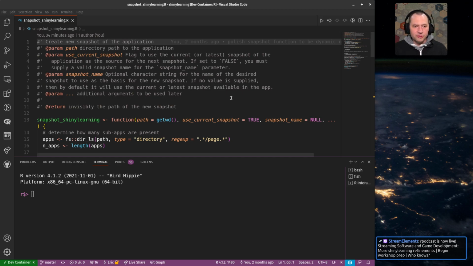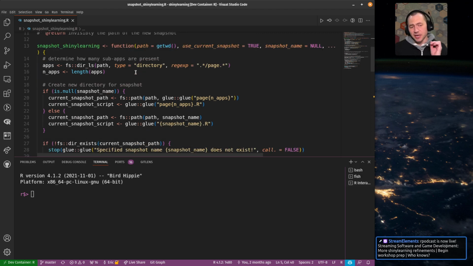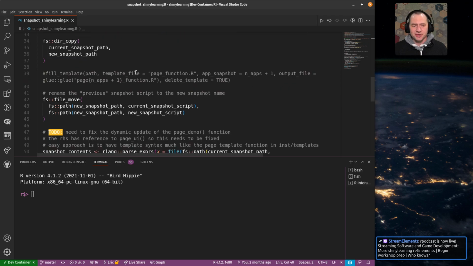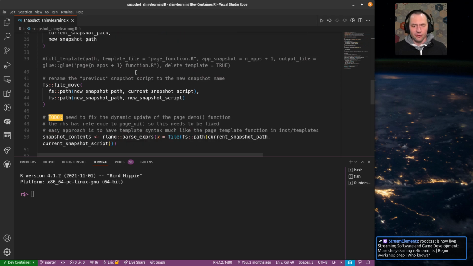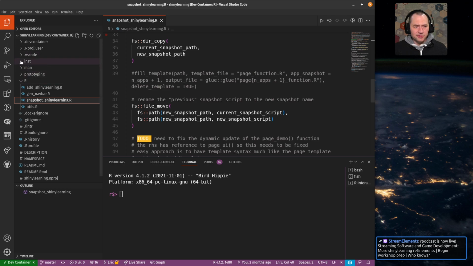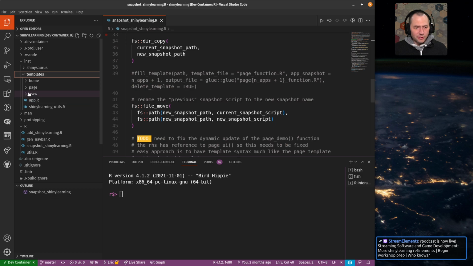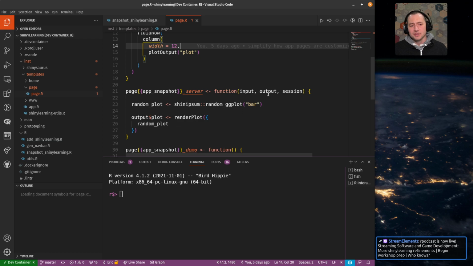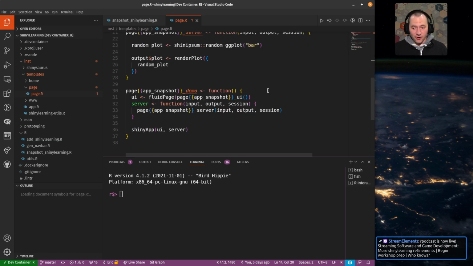What I broke was the snapshot function, and not so much broke, but I eliminated something that it was trying to do before. Let's look at our templates first, just to get our familiarity again. In our page template, I have now simplified it so it's only one file instead of two files, which was going to be kind of ugly for users to really interact with.